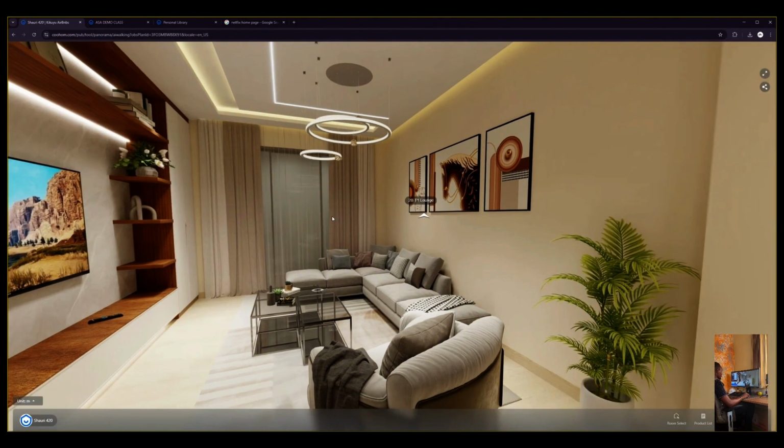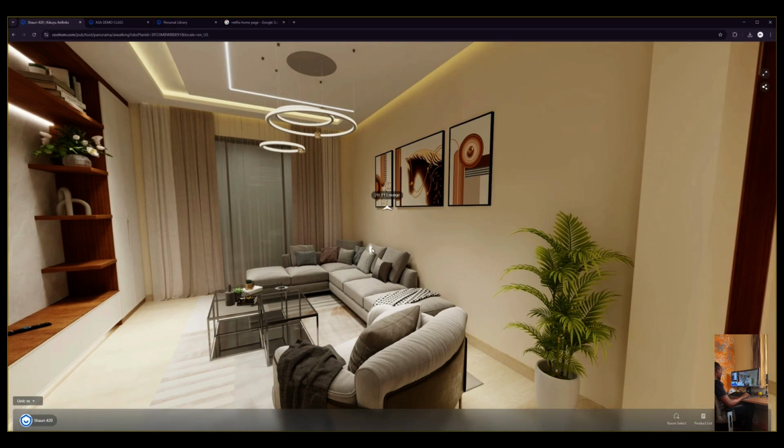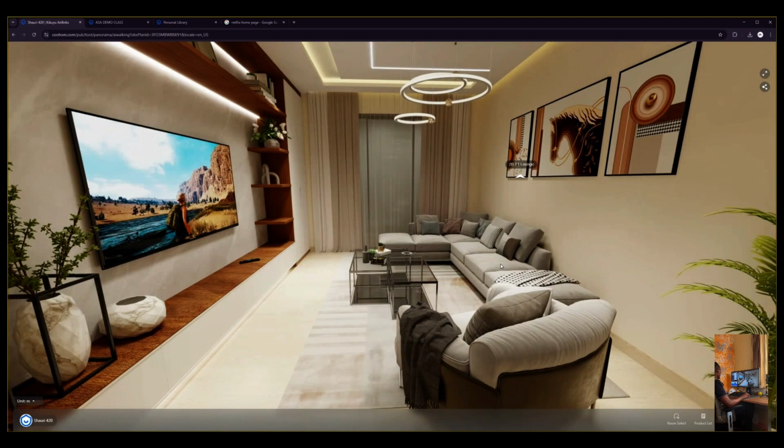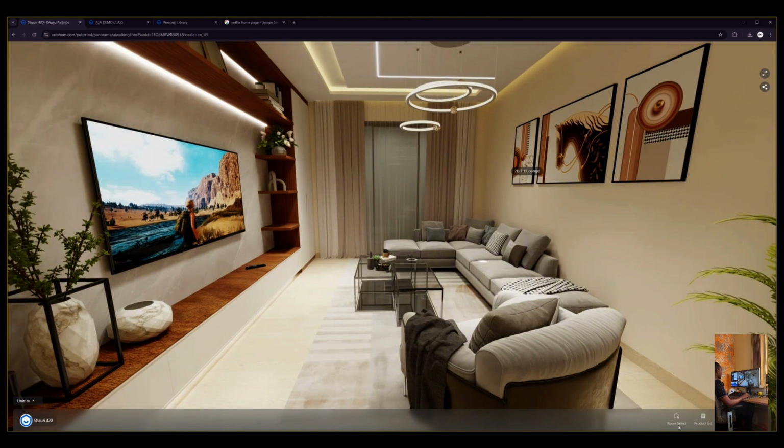Yes. Okay. So you're looking at a situation where this is, for example, a living room, right? So if you have the floor plan on, it's supposed to assist you. See up on this corner over here.